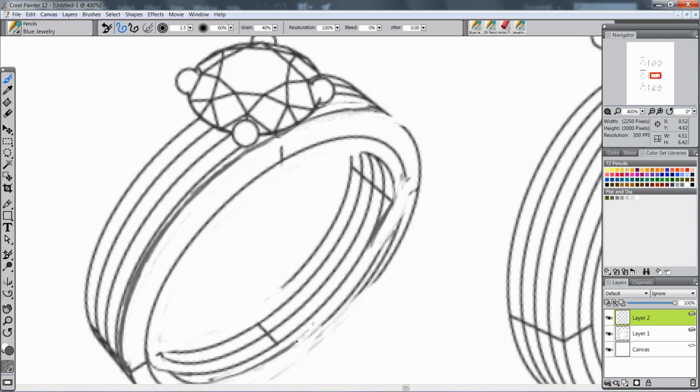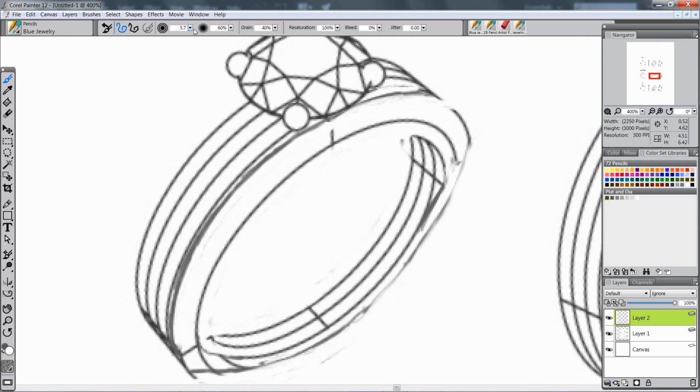This thickness has to blend into this thickness. I'll leave it awkward. Intentionally. This doesn't mean anything to me anymore in here.